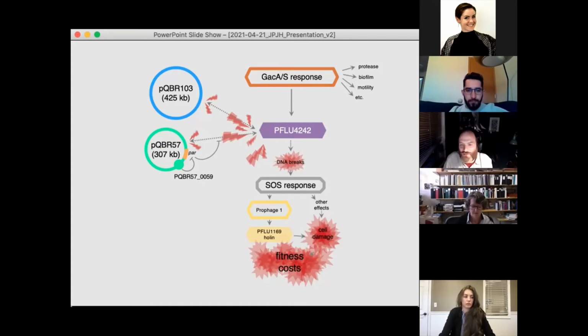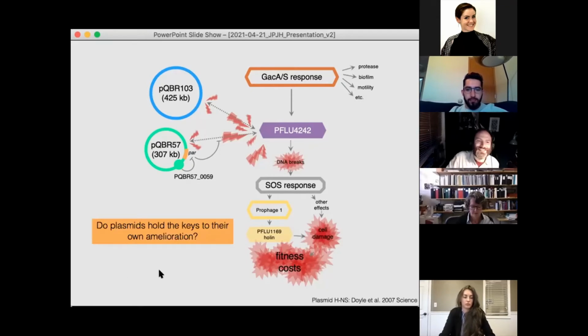One final story from these data, which I thought was really interesting. Before I go to that, I'll expand on what the implications of this are. The cool thing about this is that the plasmid actually holds the proteins it needs to ameliorate itself. It's just repressing them. And this is kind of cool because other plasmids have been found that have proteins which can reduce their fitness costs. There are these silencing genes carried by plasmids which silence plasmid expression to reduce their burden on the host and to reduce their plasmid fitness costs. In this case, it's cool because we've actually seen this function evolving during our evolution experiment.